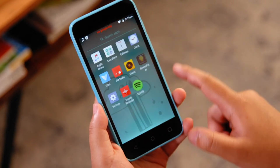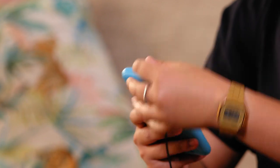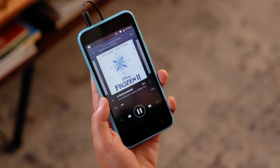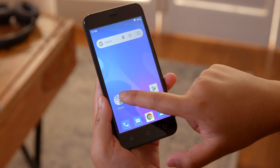G-mee is perfect for listening to apps like Spotify and Apple Music. In fact, we've linked them both from the home screen, so you can download and get listening as soon as you first boot up. G-mee Plus is next in the lineup.